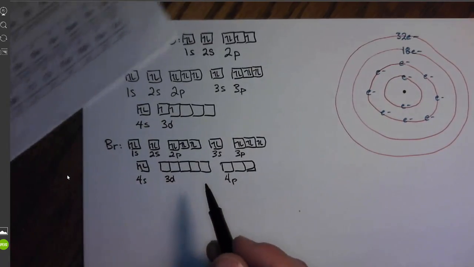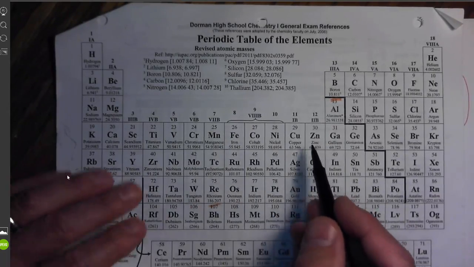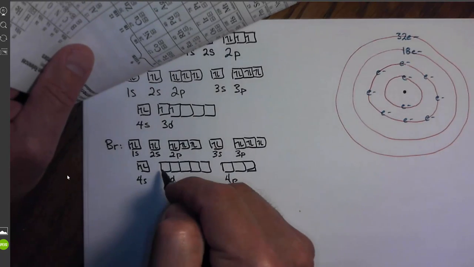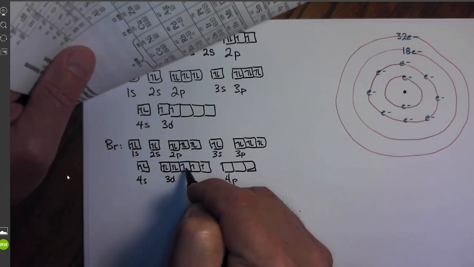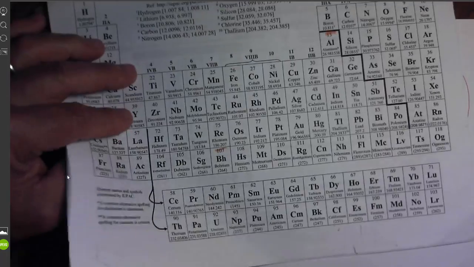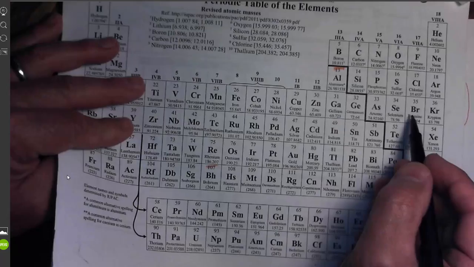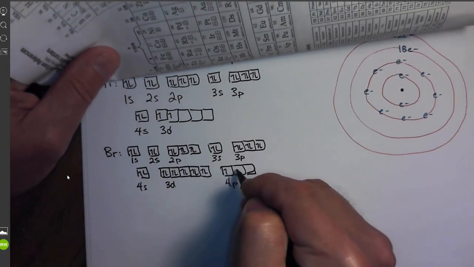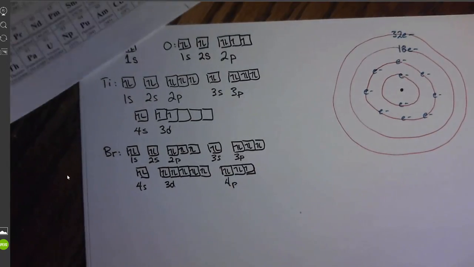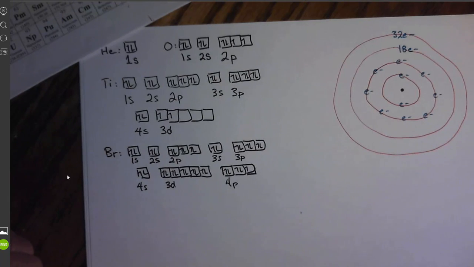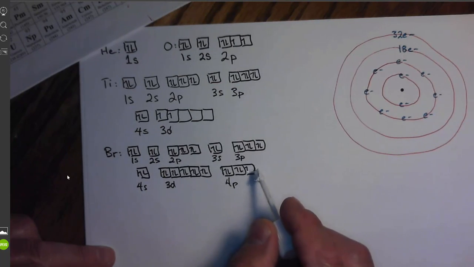Okay, now the D sublevel is going to be full. I'm over here for bromine. So this whole section here, we've gone through this whole thing, so this D sublevel section has to be completely full. 1 in each orbital, then pair it up. And then when we get to 4P, I need 1, 2, 3, 4, 5 electrons. Okay? 1, 2, 3, 1 in each orbital, and then go back and pair it up until I get to 5. Okay? All right?